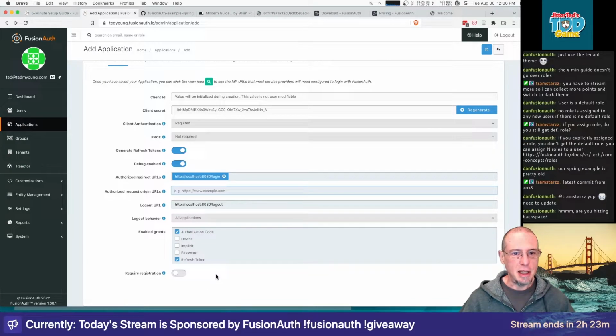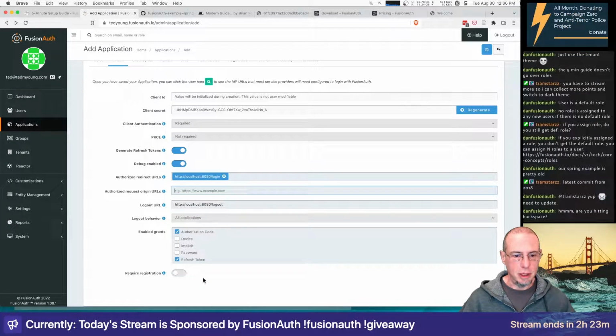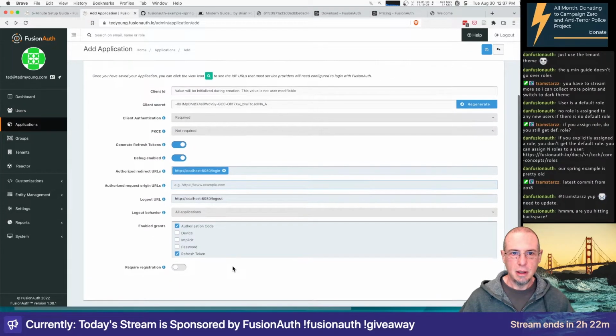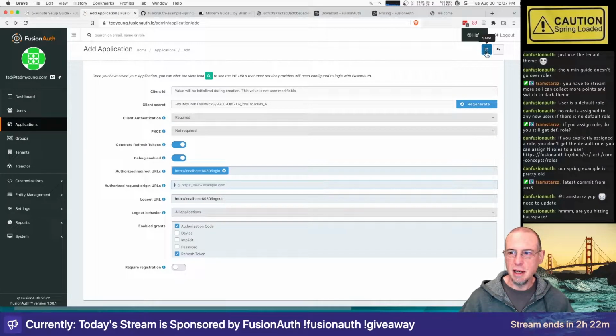Yeah, I think I did go back a page. Let's see. So enabled grants, those are fine. What's the logout behavior? That's probably fine. It looks like there's a save button up here. So I naturally expect save buttons to be in the lower right, not in the top, but whatever.